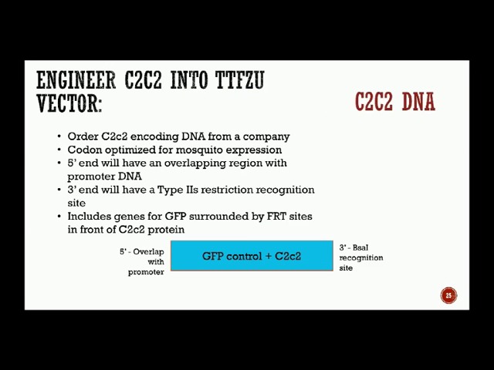A second DNA sequence was ordered containing genes for essential Cas proteins for C2c2 CRISPR, Cas1, Cas2, and C2c2, along with our previously designed crRNA sequence complementary to the vulnerable region of sfRNA on Zika. The 5' end of this sequence was designed to contain a complementary region to the previously ordered promoter sequence. This region will allow Gibson assembly. Finally, the 3' end was designed with a BsaI recognition site, which will leave a 5' 4 base pair overhang complementary to the BglII overhang. This will allow ligation to the TTFCU virus.